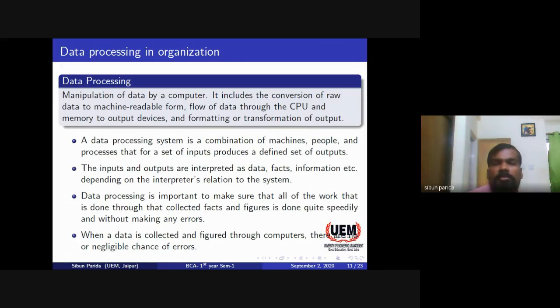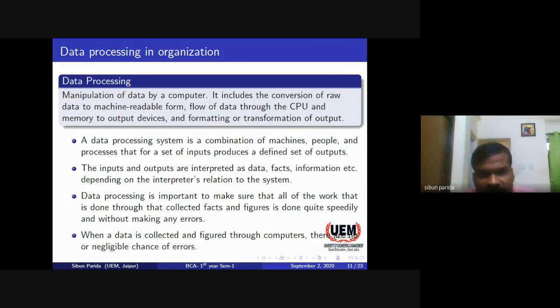Because what I am speaking is in English, you are understanding English, so I can make you understand. But a machine will not understand English. A machine only understands the machine readable language, that is binary, either 0 or 1. So whatever data, whatever information you are transferring through the machine, it has to be in the form of binary or machine readable form, that is 0 or 1. So the manipulation of data means the addition of data and the conversion of the raw data.